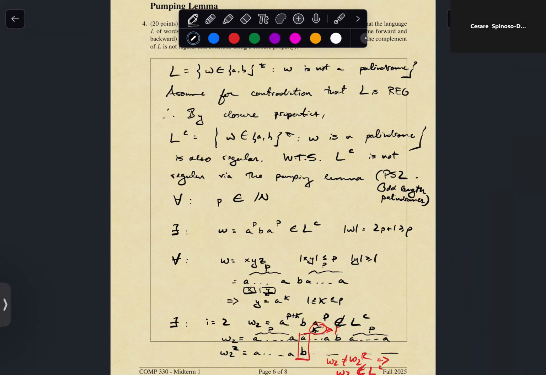The question was basically asking to prove that the language of w where w is a palindrome is not regular, and they used the complement of that. Hypothetically someone did the pumping lemma on the complement, which is basically equivalent to proving it directly. What did this hypothetical person pick as their string? Can I write?